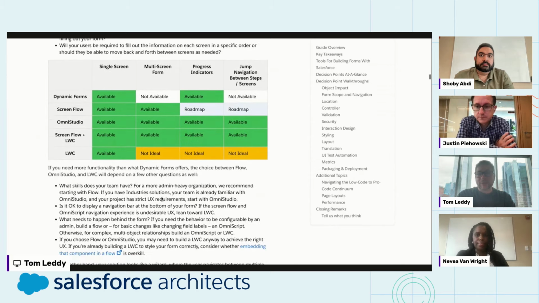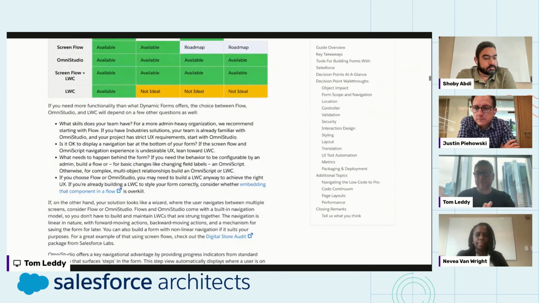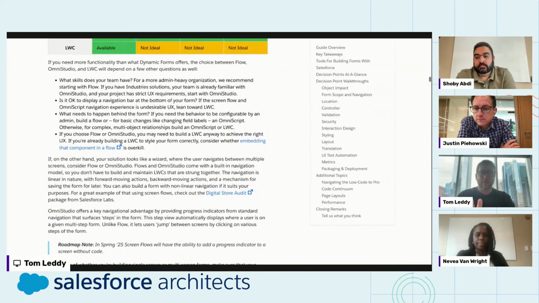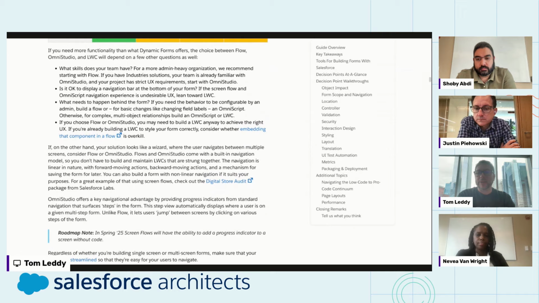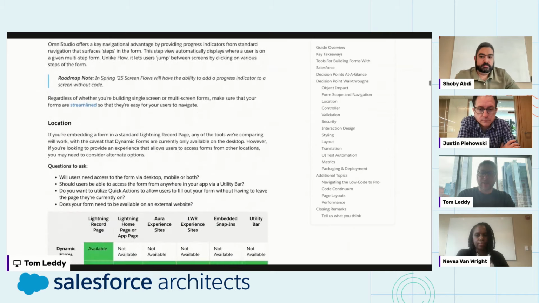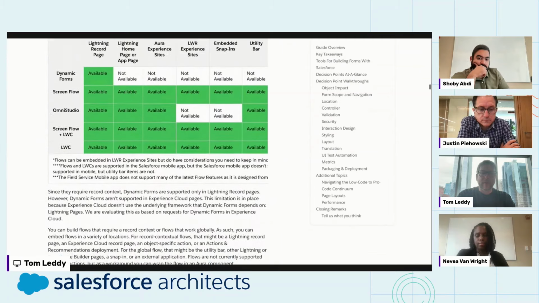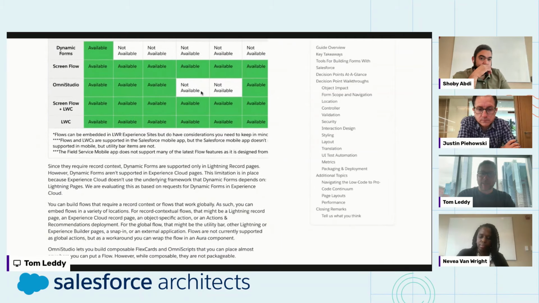And then you'll see some other things that just say not ideal. So not ideal is, yes, I can use this tool to solve the problem, but it is not the best choice. And when we get down into the actual text below the table, that's where we dig a little bit deeper into maybe why Lightning Web Components are not ideal in this particular scenario. And then as you can see, all of these different scenarios, they kind of repeat. Some of these, they might say available, but they've got some caveats.